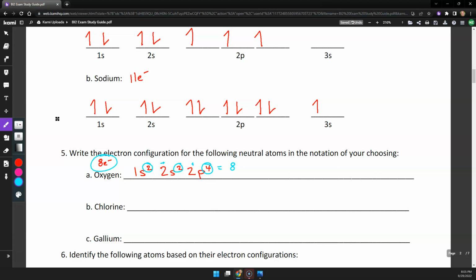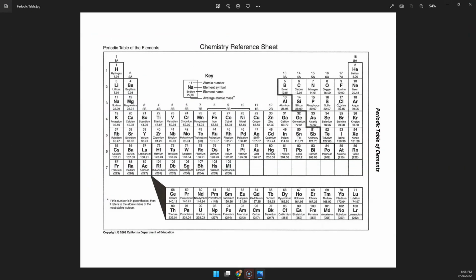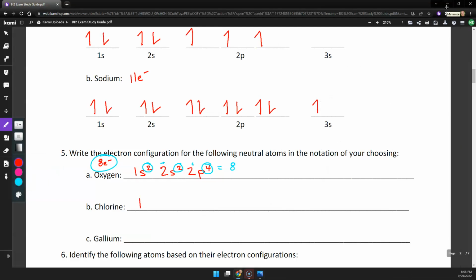Okay. Chlorine. Let's take a look at where chlorine is on the periodic table. Chlorine is number 17. So we're going to keep counting here. So 2s, we would fill all the way up, or sorry, 2p6. That'll end at neon. We're going to go down to the third row, 3s1, 3s2. We go across to the other side of the periodic table, 3p1, 3p2, 3p3, 3p4, 3p5. So we had 1s2, 2s2, 2p6, and then 3s2, and then 3p5.